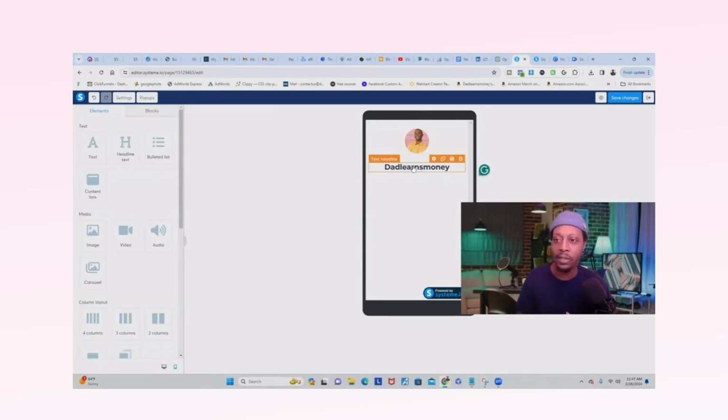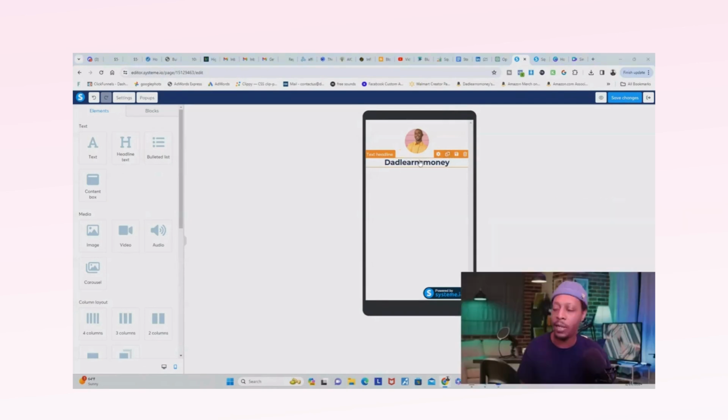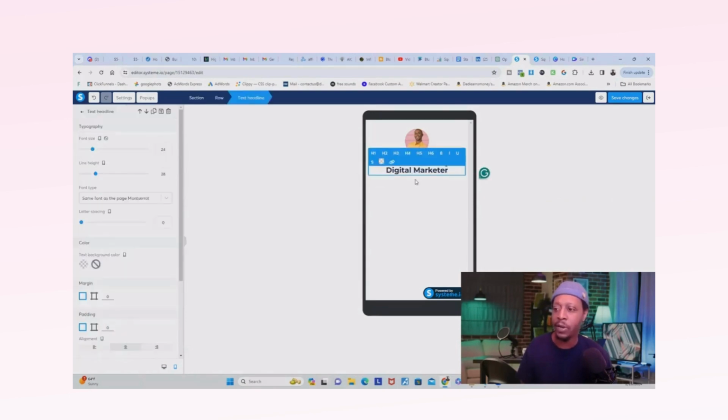And right now we're making tons of progress. The next thing we're going to do is put our title or our expertise under our name. So all we would have to do now is just repeat that process. Now, there's two ways you can do this. You can click duplicate, and then it's just going to make a copy of what you've already done, or you could just come back over here and click on headline text again, and it appears right under what we've already done. All right, so these fonts are a little bit too big, so I'm going to make sure this is highlighted, and then I'm going to come over here and just make it a little bit smaller.